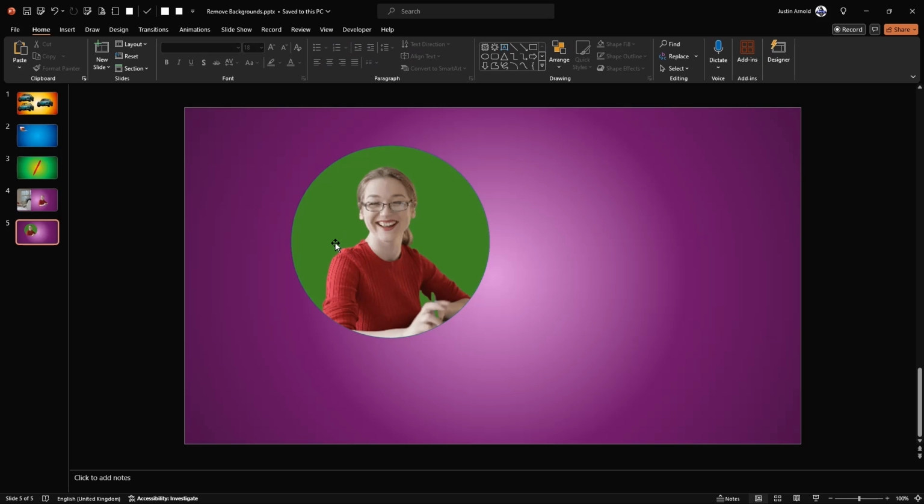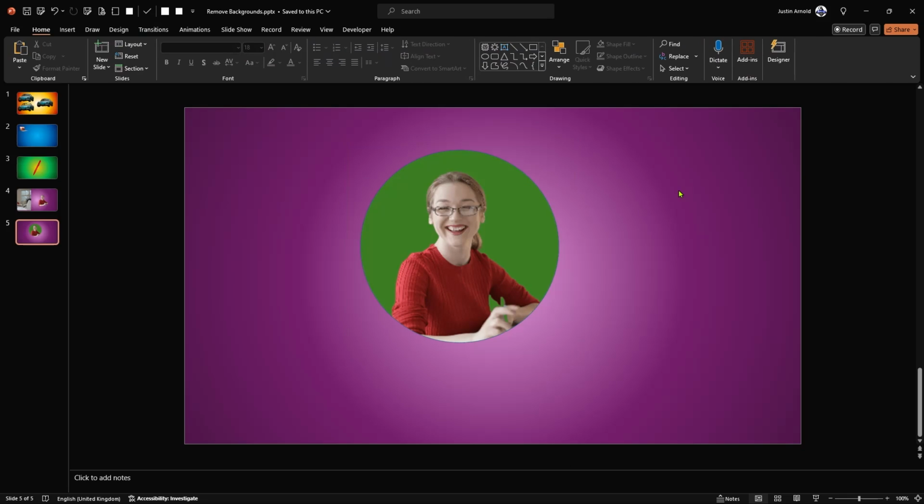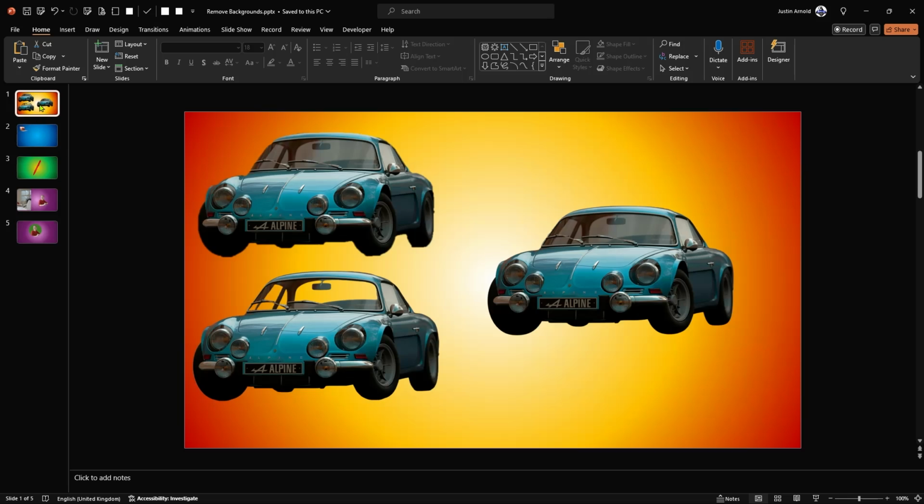So now I've got this profile picture with a coloured background. So we've now got rid of the background we had originally and put in our own coloured background and an image which I can right click and save as a profile picture. And of course you can do that for any particular colour or style you want. So there we are, 5 different ways to get rid of the background from images in PowerPoint.